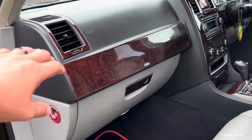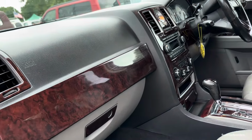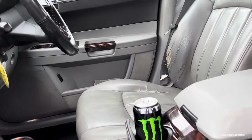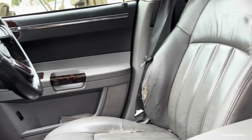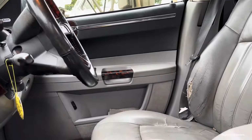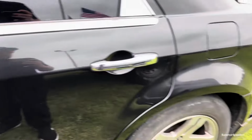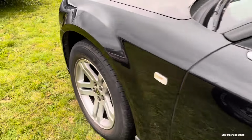It has got the darkened dash with the wooden extras. These are a couple of £100 just for the wooden effect interior. Going to put the SRT seats in as well. And yeah, it's going to be a project car. And I can't wait to get building on it, get some parts. We've already got some parts being shipped over from America. So yeah, first car show. But yeah, more to come, more to come.